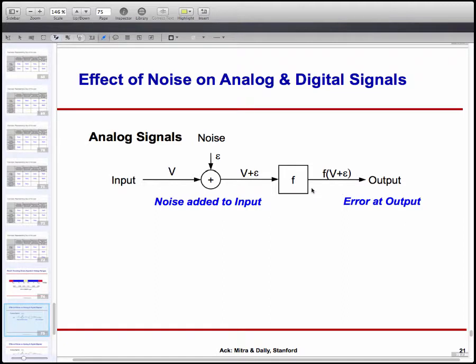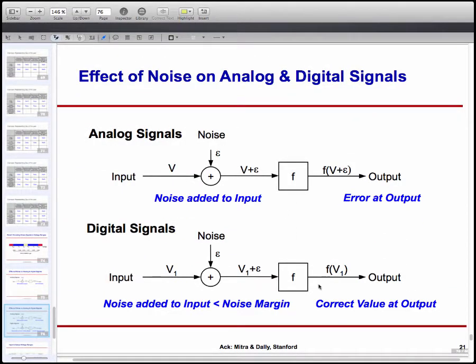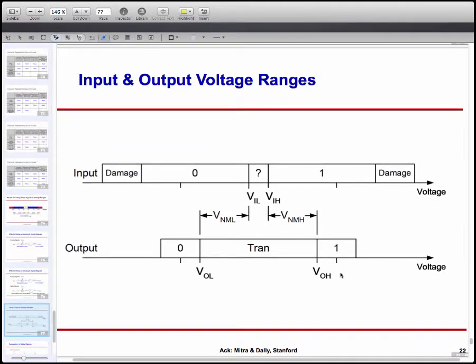So in a normal analog system, what happens is this f of V plus error is not the same as f of V. There is noise in the output. Whereas in a digital system, somehow magically, the digital system self-corrects. So instead of outputting the value corresponding to voltage plus error, it will figure out a way of outputting the correct value. And what it comes from, as we'll see, is a property that digital systems have, which is that they're designed so that these errors are eliminated. And the way it works is the following.